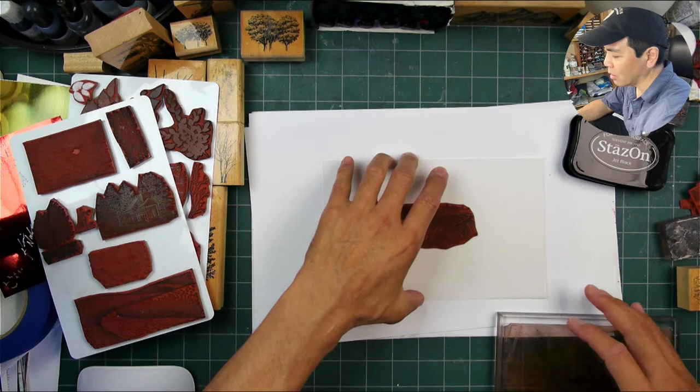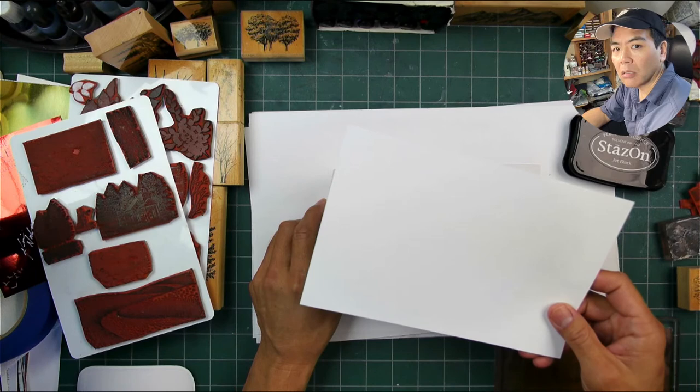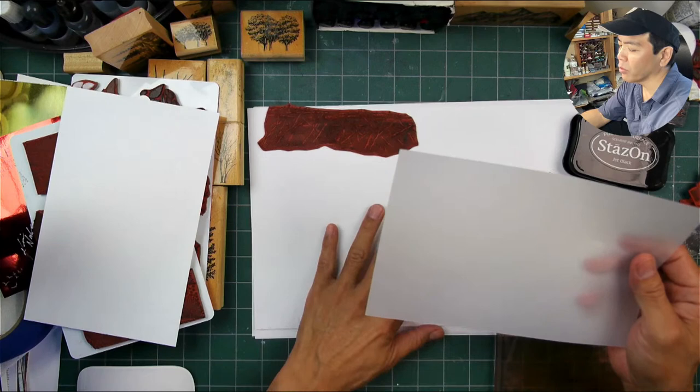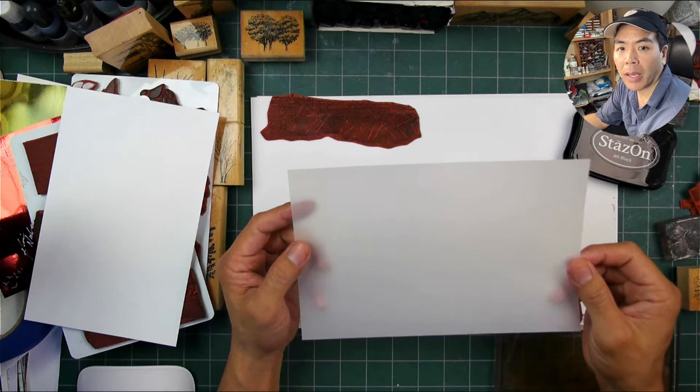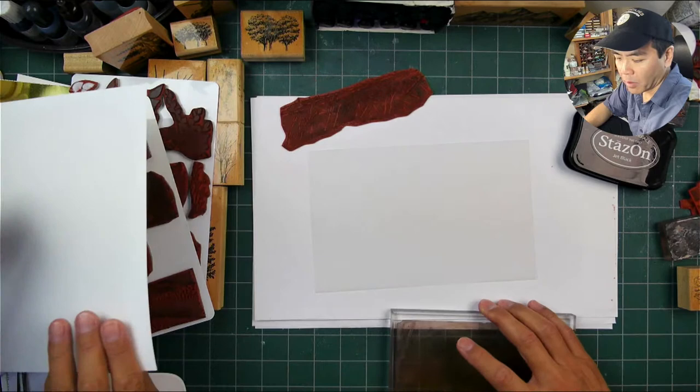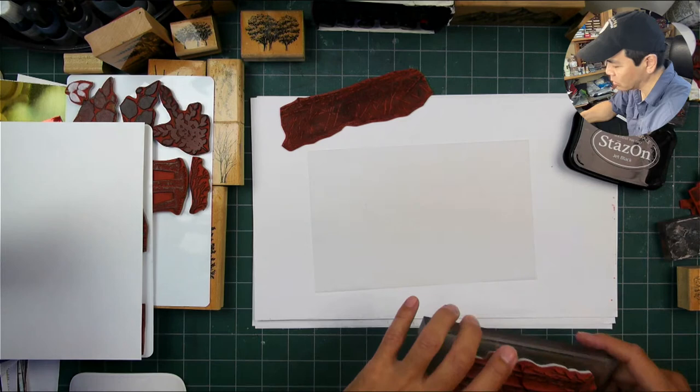We're going to do a little impromptu scene here - a half page card on satin cardstock which is semi-gloss. Most of the imagery, impressions, and coloring are going to be done on both the front and back side of a piece of vellum. Vellum is a really dynamic surface and I really enjoy using it - I don't do it too often but I miss it when I don't.